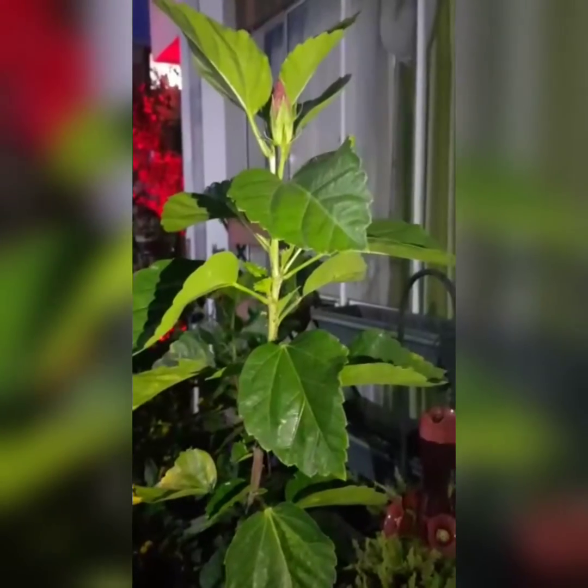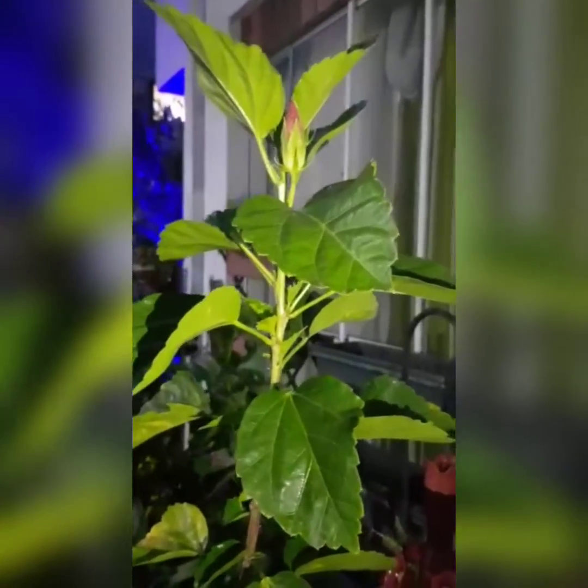Okay, for the fumigation of the insects, we use natural pesticides based on chili pepper that we can prepare at home, by mixing and liquefying the chili pepper with water and applying it with a spray on the plant. These are the pesticides. This is the natural one. Now I'm going to put the pot in its place.